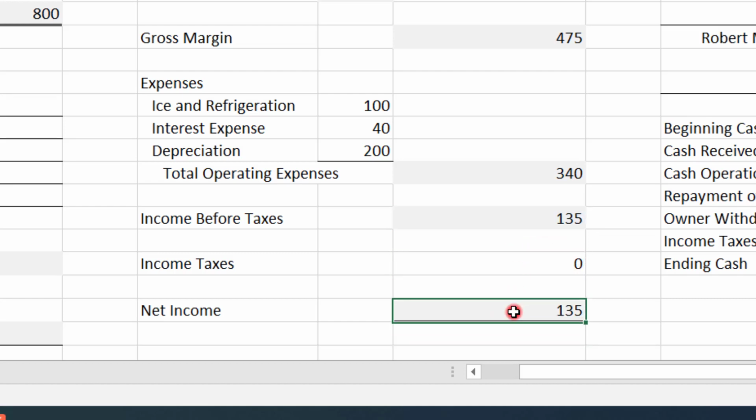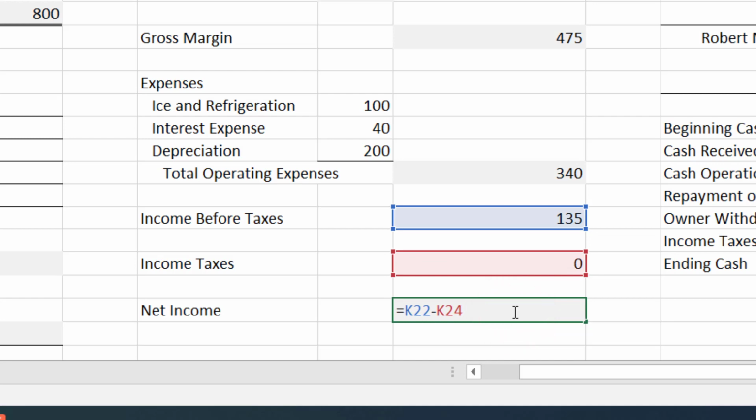Now you might say to me, why go through all those steps? Why take 135 and subtract 0 from it? Here's why. Next year, when you're running this business and you're just basically going to copy and paste this stuff into the same spreadsheet, if you've already entered the formula correctly in the net income cell and you have to pay income tax next year, then you just punch in the number for your income tax off of your income tax documents, and you're off and running, and you've got your net income automatically calculated. You don't have to go back and rebuild the formulas in your spreadsheet.